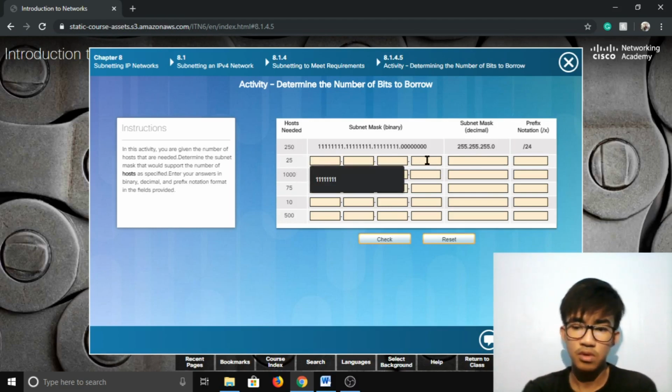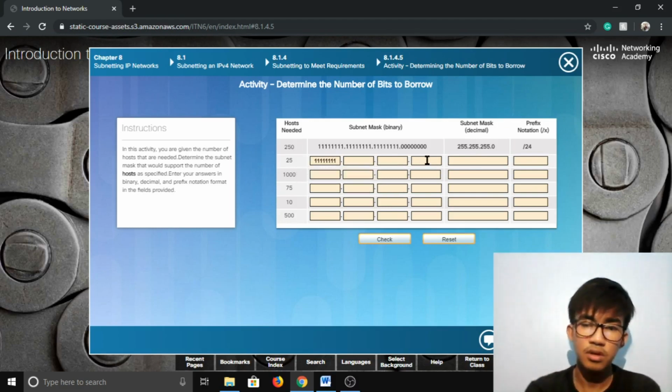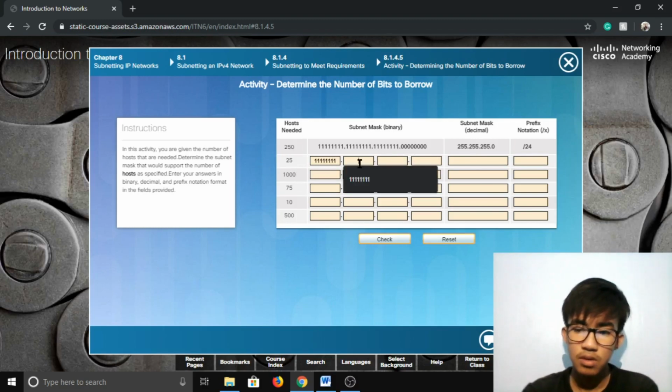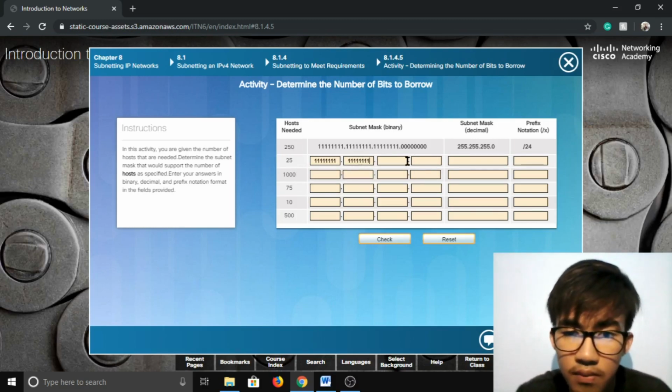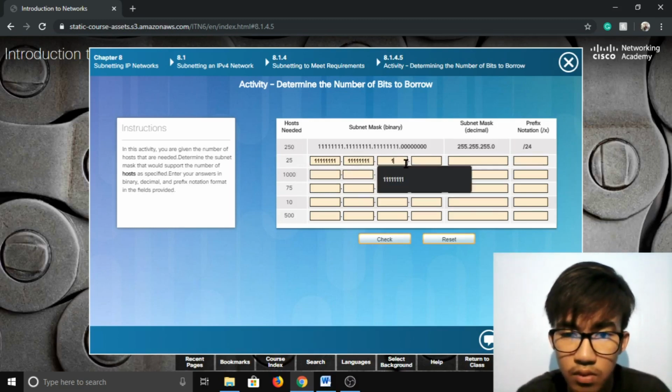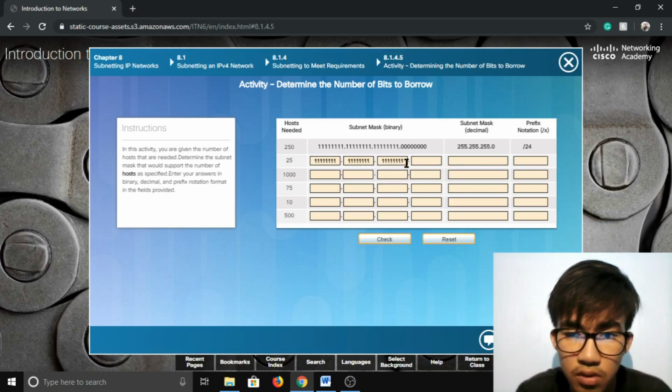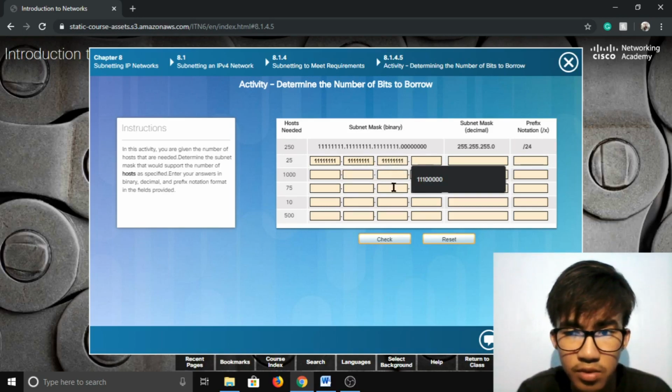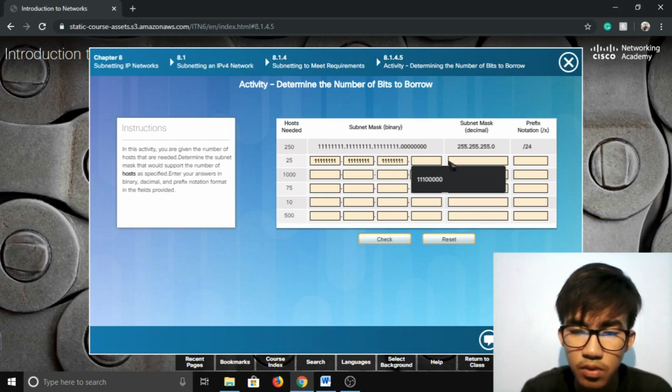So we'll put ones for the first octets. In this scenario, for 25 hosts, we will count powers of two: 1, 2, 4, 8, 16, 32, 64, 128.